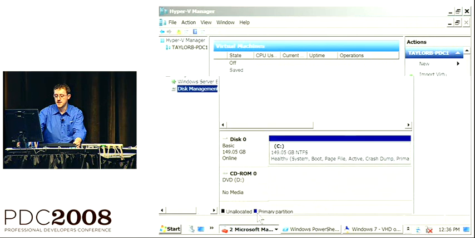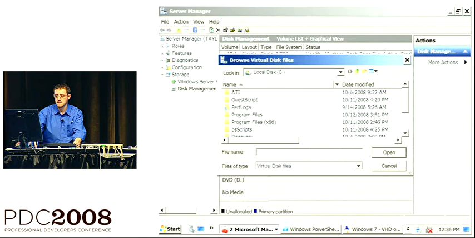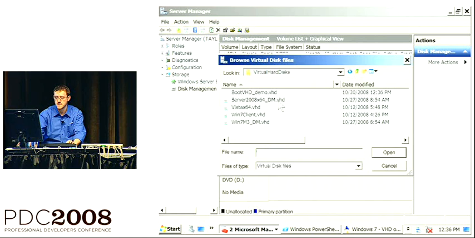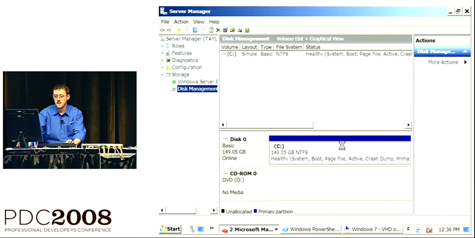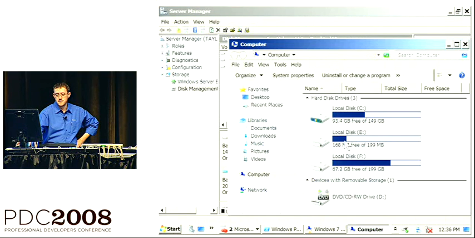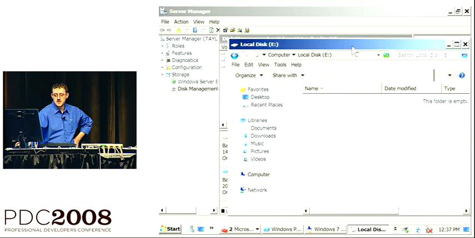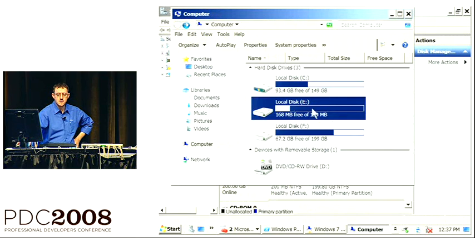And if I go into Device Manager and right-click, attach VHD, please attach the one that's in C:VH virtual hard disks, VHD demo. Okay. So that's the process of mounting a VHD now, by the way. It's that easy. It mounted it, and it automatically assigned it drive letters E and F. If I go look at those drive letters, there's F. There's that VHD that we were booted off of a few minutes ago. And if we look at E, it shows up as empty, and there are some files in there.